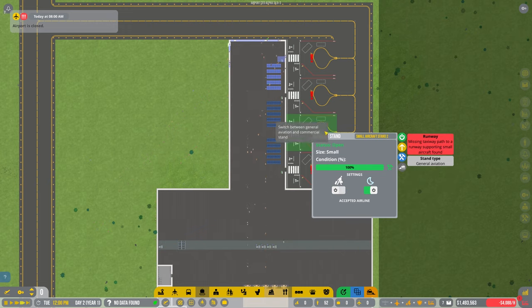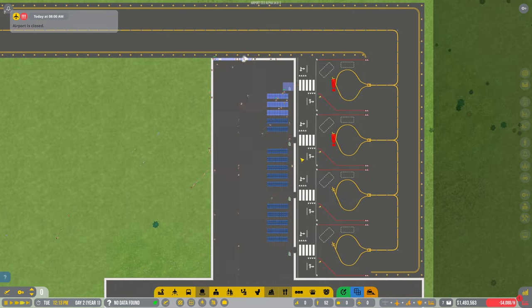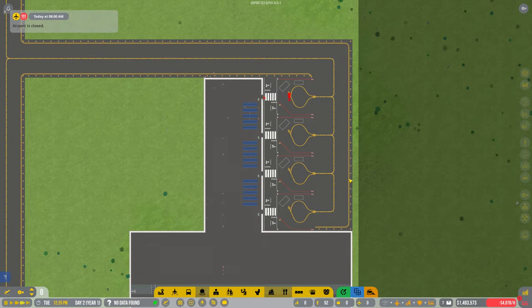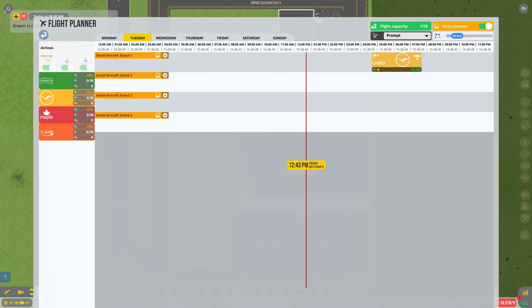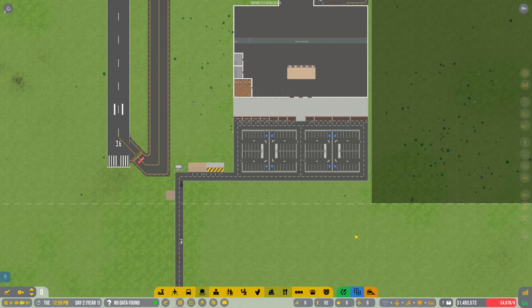All right, and all of these need to be commercial stands as well. That is correct. Perfect. Connect stand to there. Epic. Okay. Let's open up our airport. Let's do it. Airport. Open. Perfect. Hit F, and there's our first flight. Sweet. And I think after that, we might actually go ahead and end the episode.